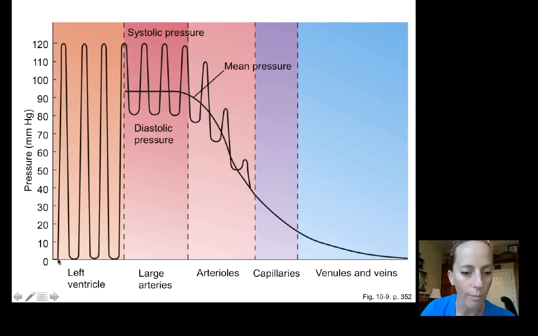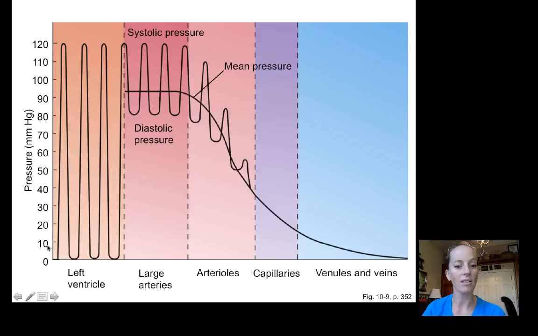When the left ventricle pumps, look how strong, all the way up to 120 millimeters of mercury. So this is the pumping, filling that is happening in the left ventricle. Now we don't want this big of a drop to be throughout the system. That's not good for the tissues to have these huge deviations in pressure. It's also damaging to have such big spikes in pressure.